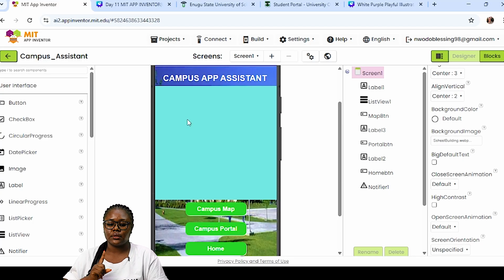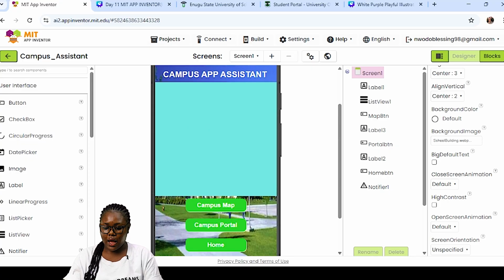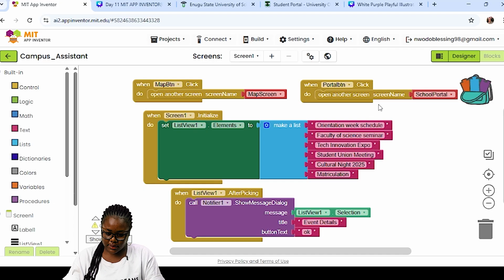So today we'll be adding Screen 2 and Screen 3. This is the designer interface, and here is the blocks section. Can you see that? And here is Screen 2, and here is Screen 3. Can you see the 3 screens? So that's it. Now let's create a new project and start.